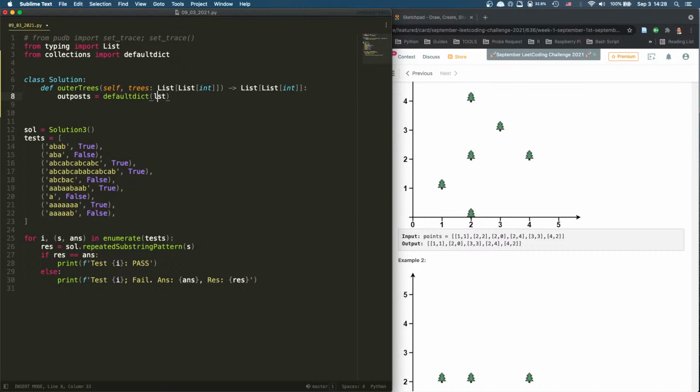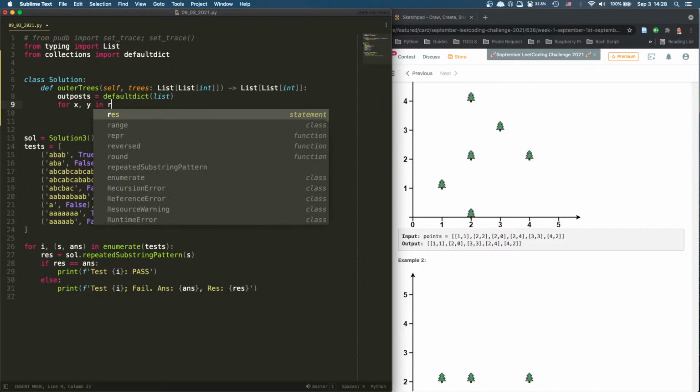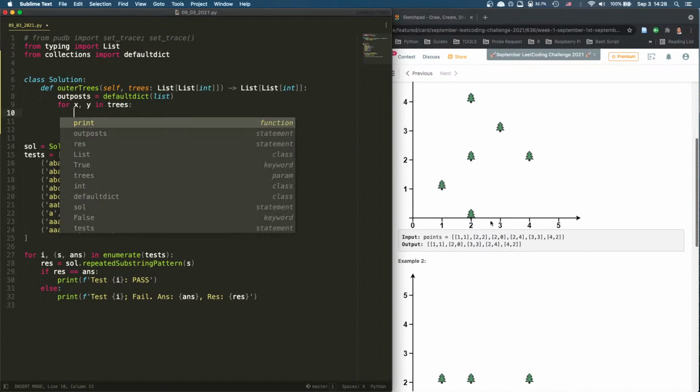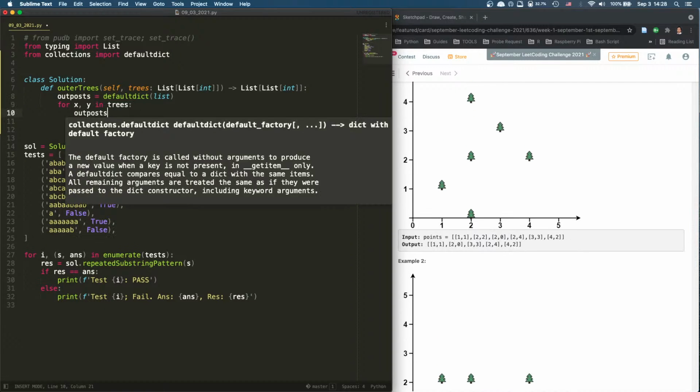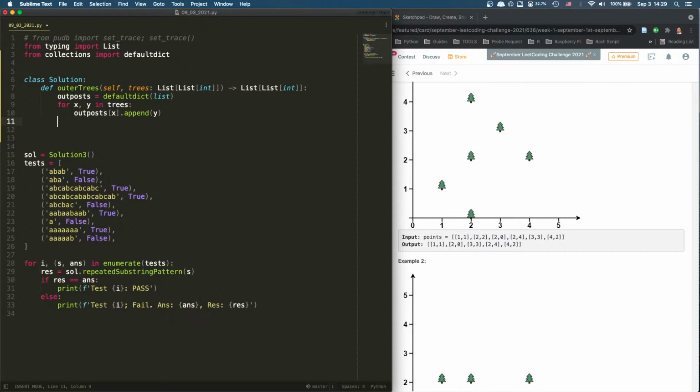Just do list, right? So let's just say for x, y in trees, right? So this will give us x coordinate and y coordinate. We can say outposts x dot append y, right? And once we're done, what do we do?